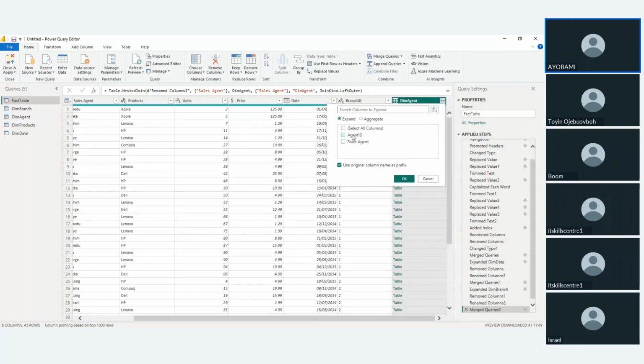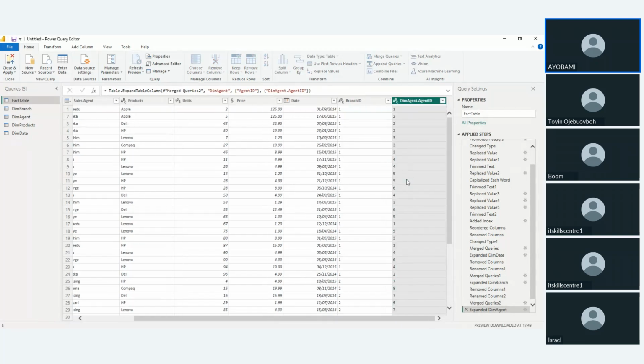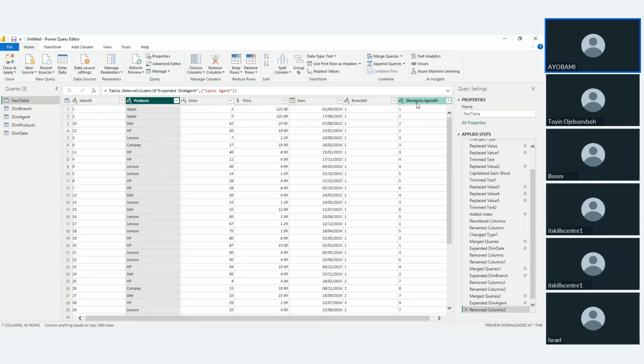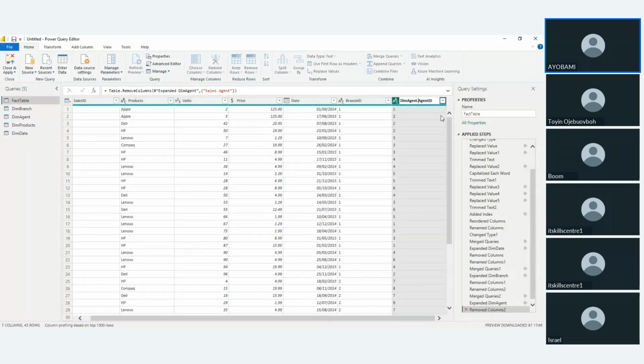Just a repetition of steps, no big deal. I can remove my sales agent and get the names out of this place. Let me remove this. Then this is my agent ID. This will be what identifies them here.